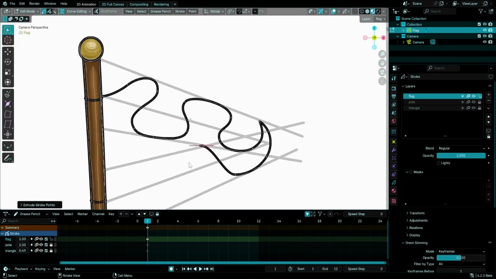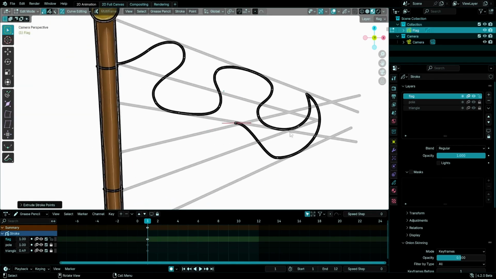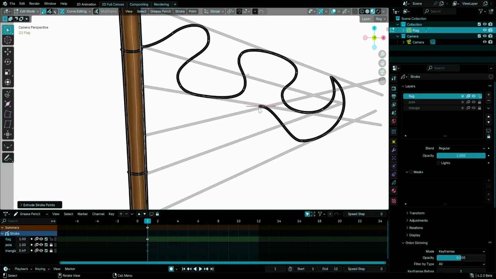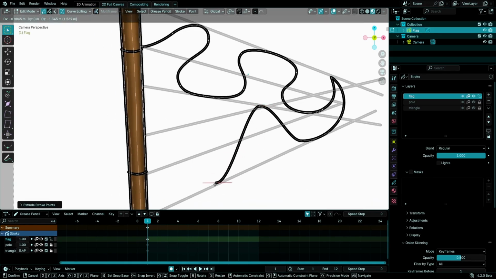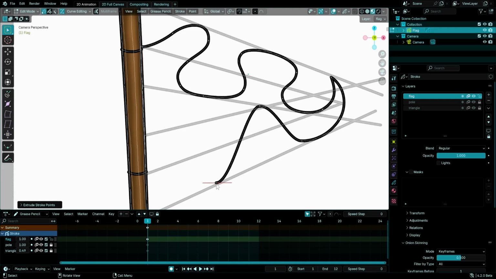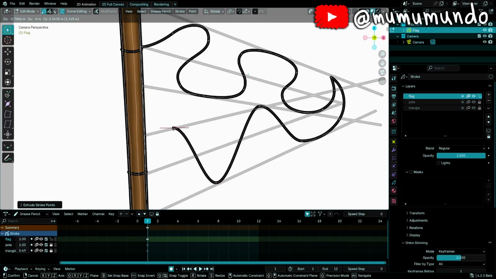And when you see a bump like this, you will create a bump similar to it. When you see a bump that goes up, you will create also a bump that goes up. So let's do E again and extrude and move it here to this line, and then E again here to this line, and then E again to this line.